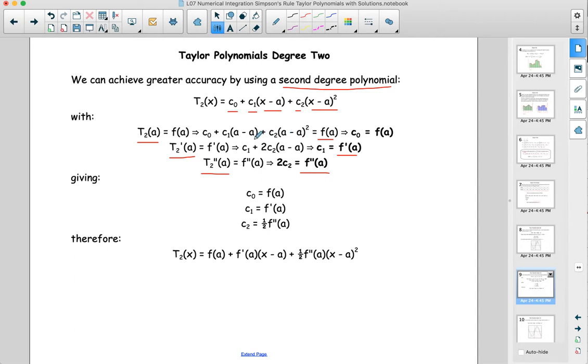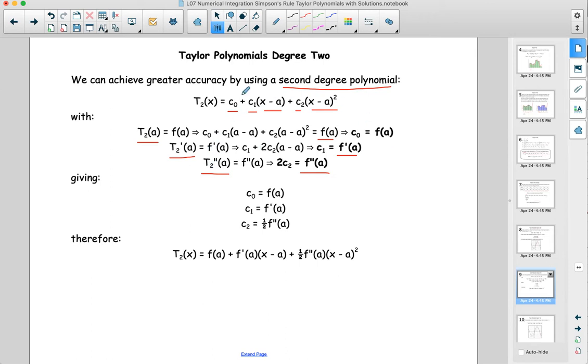So if we work through this and solve them, if we just do f at a, we're going to plug in our zeros here, and that's going to give me f at a. So C needs to be f at a. That first little bit is just going to become f at a, solving that equation. And over here, when we do f prime, that piece is going to go. We're going to be left with C1 here. And then we'll get 2 times C subscript 2 times a minus a, but that's going to become 0. And so now I'm going to end up with the equation that says f prime at a must be C1.